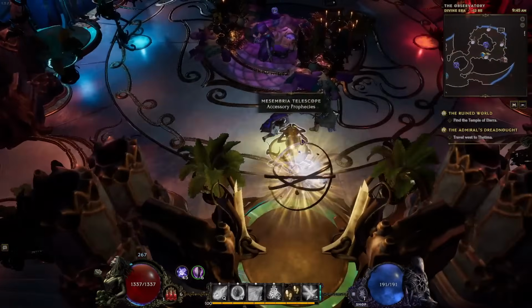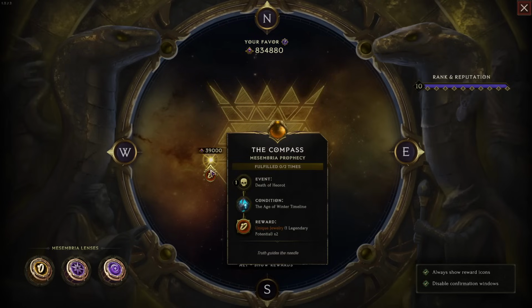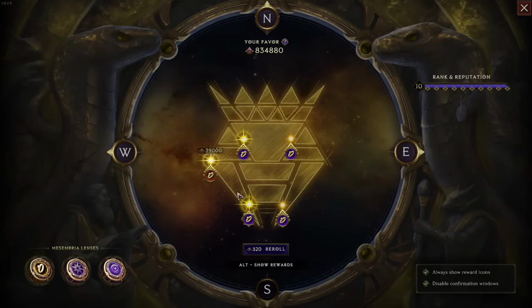To start, we'll talk a little bit about prophecies. This is one of the main mechanics for acquiring items for COF players. You can see I have favor here, which is the currency used to get prophecies, and the prophecies themselves will give you items, there's a reward, and something that you need to do to get the reward.